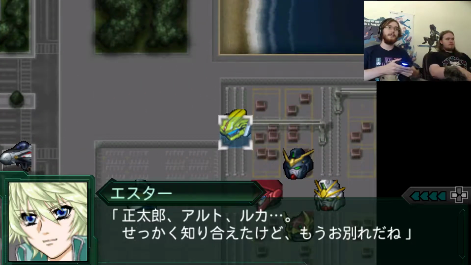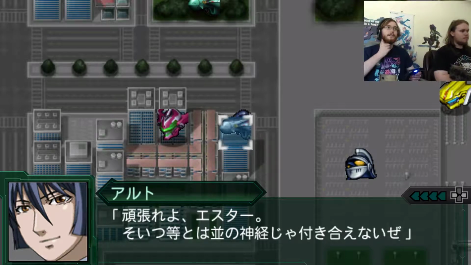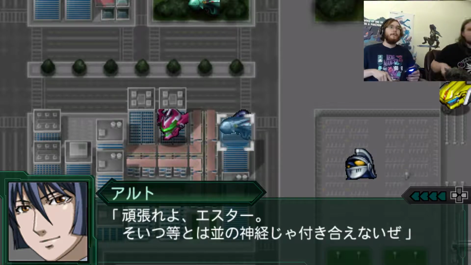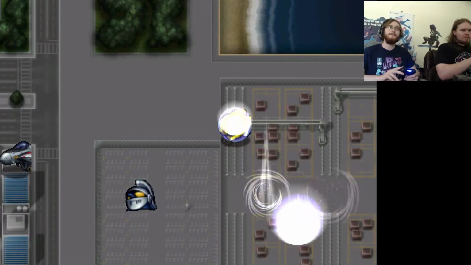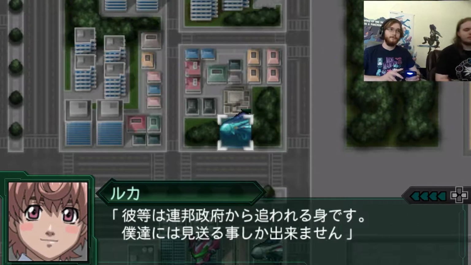Shotaro, Alto, Luca? Even though we just got to know each other, looks like we'll be splitting up here. Good luck, Esther. Make sure you don't get led astray by him. Thanks a lot. I hope we'll meet again. They left, huh? Well, they are being pursued by the Federation after all. All we can do is just let them go.